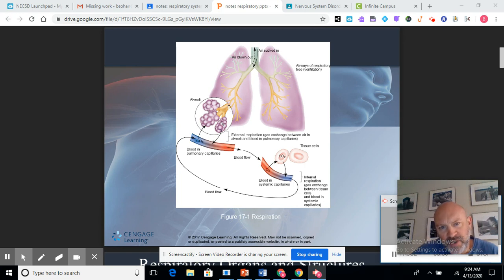This diagram is just showing you that once blood goes to the lungs and drops off carbon dioxide, picks up oxygen, that blood will flow first back to the heart, and then from the heart, it will go to all your body's systems, all your body's cells, where the oxygen is fed to the cells. So now we're seeing internal respiration here. And then carbon dioxide will get picked up by the blood also. And then the whole thing starts all over again. Now that blood goes back to the right side of the heart, and then the right side of the heart sends it back to the lungs. All right, so this is external respiration happening here between the blood and the lungs. Internal respiration happening between the blood and the cells.